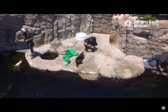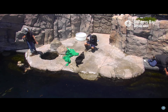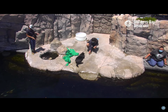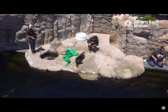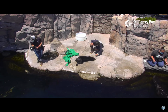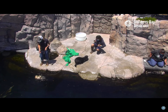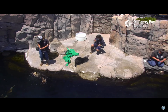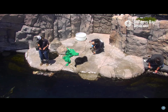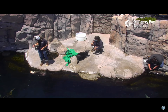We'll give them the soft parts of their food when they're on exhibit, but we still want them to practice that natural foraging and feeding behavior. That is where their enrichment toys come in. So for my friends hanging out on the first floor of this exhibit, you may be seeing some of those toys scattered in the rockwork there. And those toys would be filled with different pieces of food. And sometimes we'll even freeze their food in those toys or even in ice blocks. That way the otters are able to bang those up against the windows to their heart's content without damaging the windows. And the otters get to practice that natural foraging and feeding behavior. And it makes window maintenance a little easier on us.